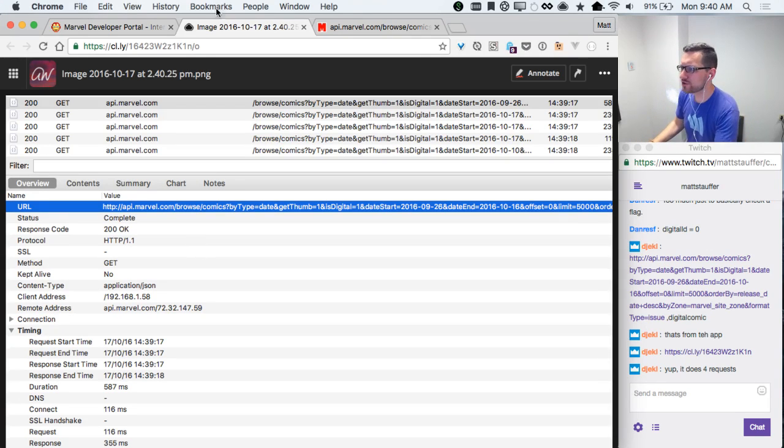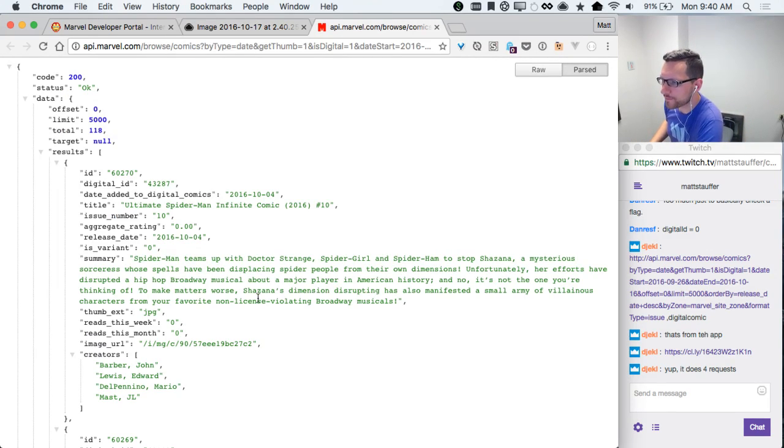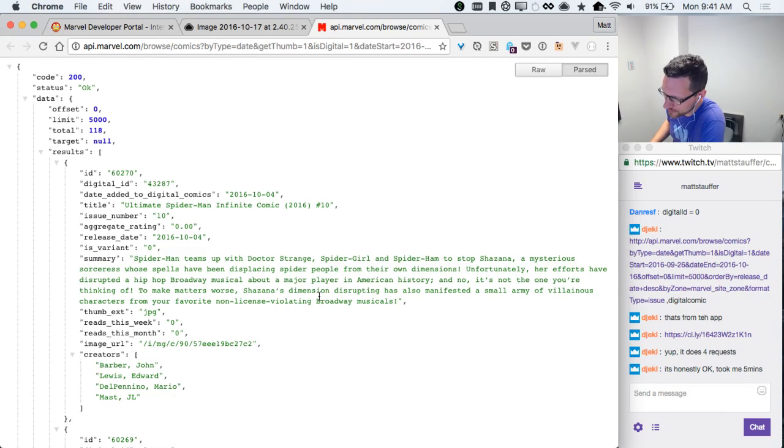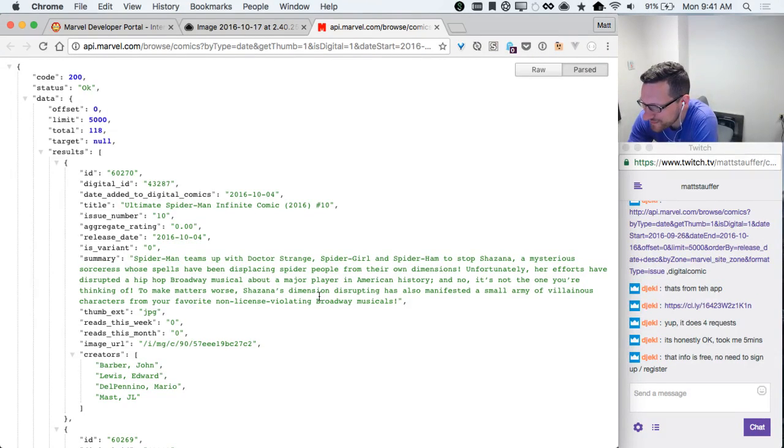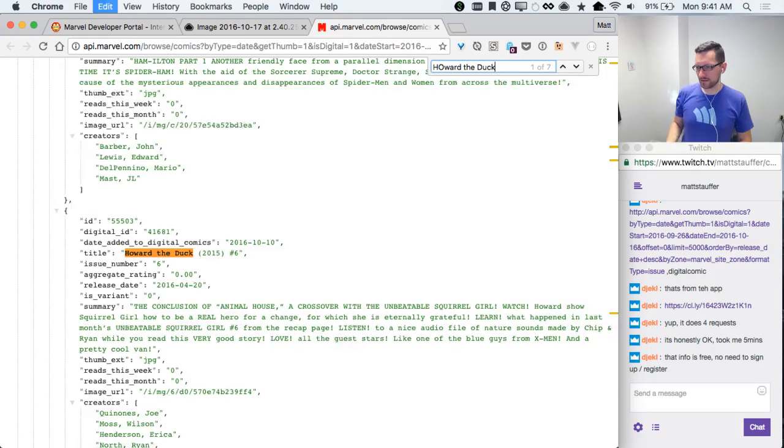The interesting thing is it's showing results on there. Ultimate Spider-Man Infinite Comic is not actually... Oh, you know what? It's probably getting that result and then sorting it alphabetically afterwards. Let me see if I go down to U. Do I see Ultimate Spider-Man Infinite? It's ending at Deathlock, is that the end, or is it not actually alphabetical? It's not actually alphabetical. What is going on? But it does have Howard the Duck number 6, so that would definitely suggest that this is the thing we're looking for.